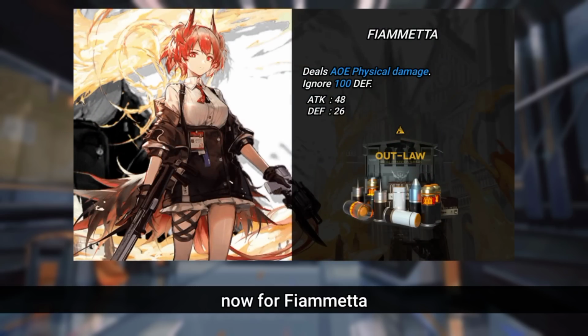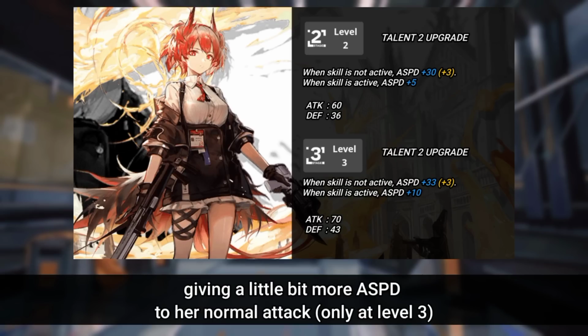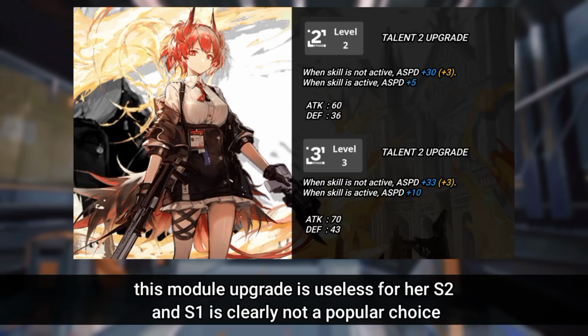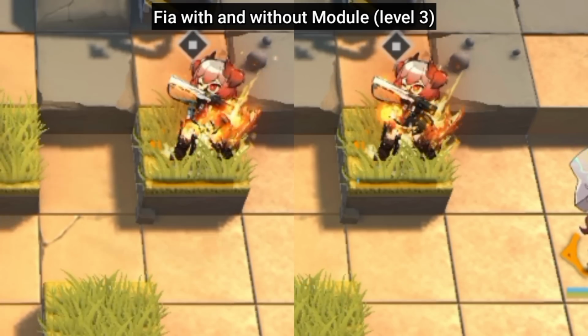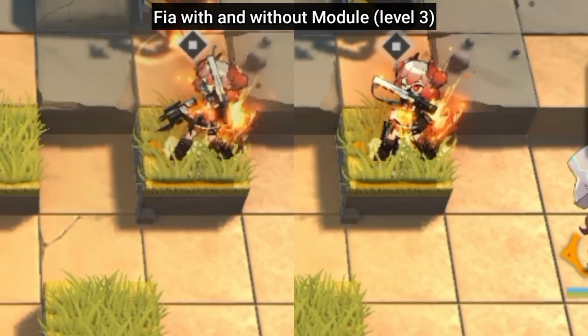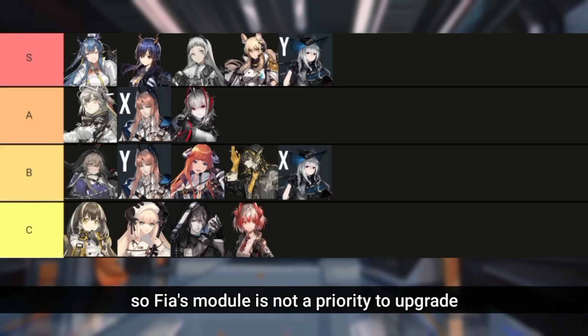Now for Fear meta. Fear's module upgrade will improve her second talent, giving a little bit more attack speed to her normal attack. And now she gets an attack speed bonus while her skill is active. This module upgrade is useless for her S2, and S1 is clearly not a popular choice. While it seems useful for her S3, the difference is hardly noticeable. The stats bonus are also not awesome. Sophia's module is not a priority to upgrade.